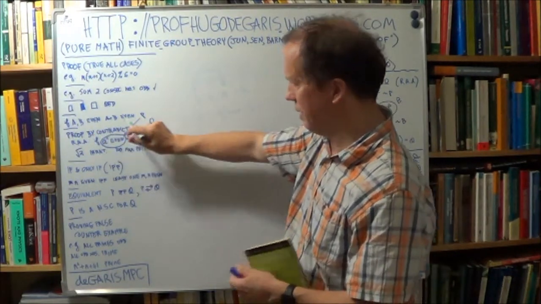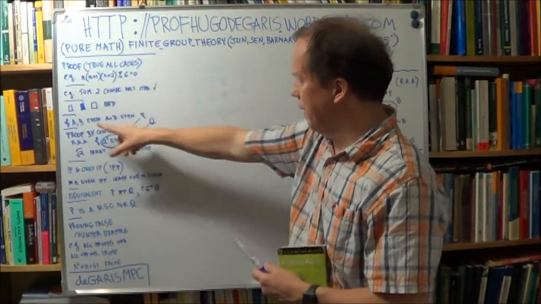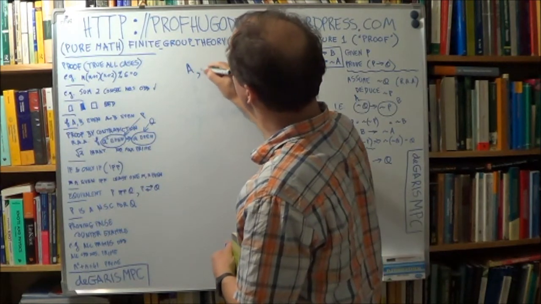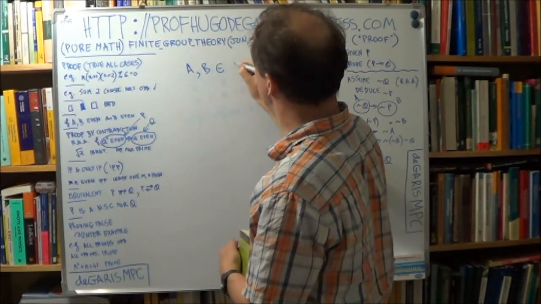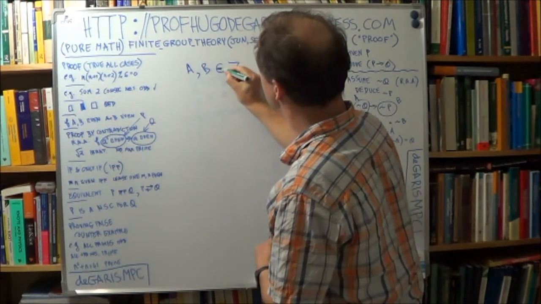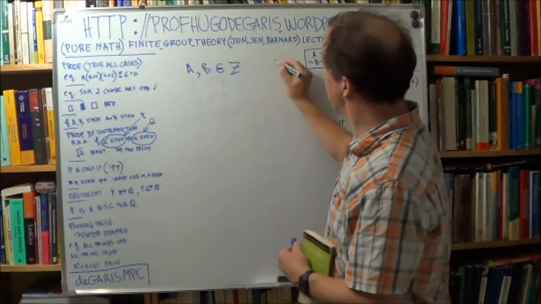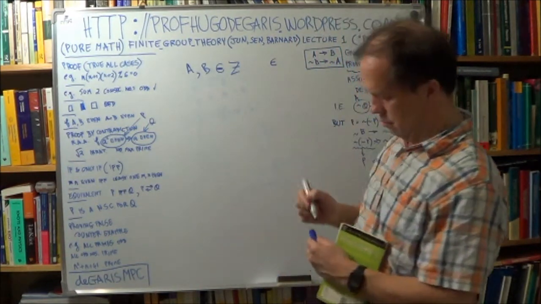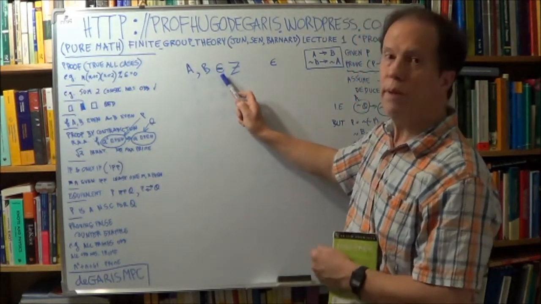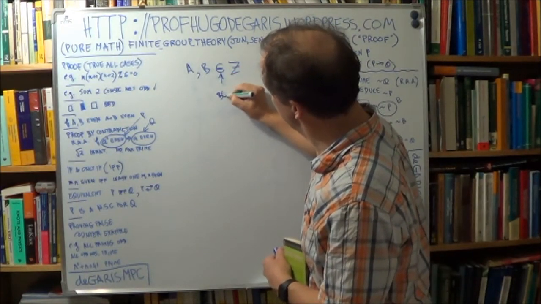let's do another example of a proof. This one's fairly easy, this one is a bit harder. Now if A and B are integers, so I assume you've done some mathematics. This symbol here sort of looks like a little E, Greek E, or epsilon in the Greek alphabet. It's a symbol that means belongs to.